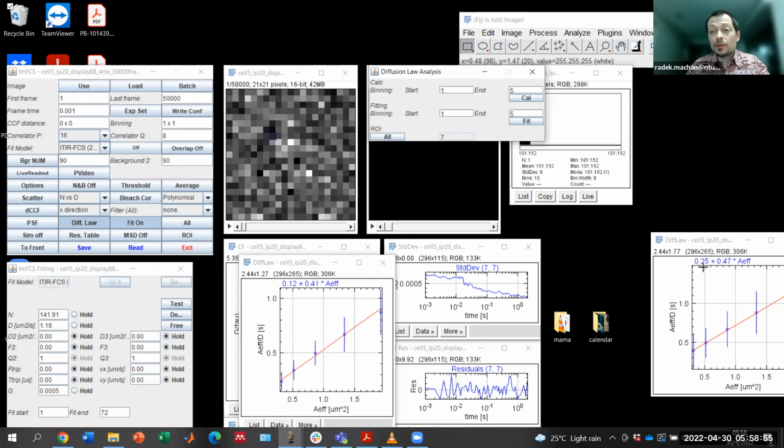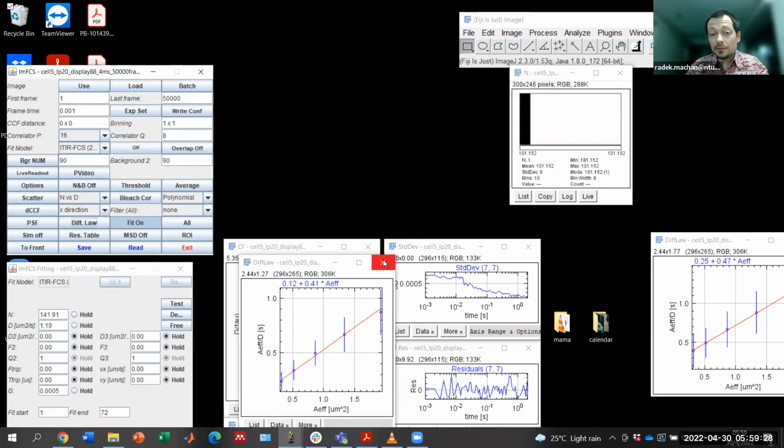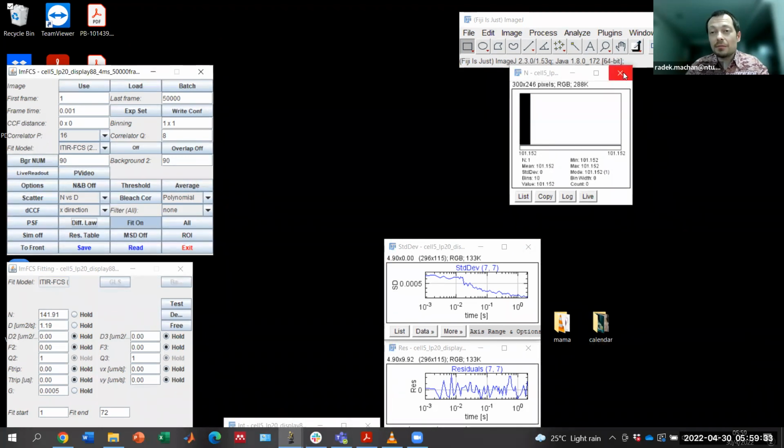And of course, if you are now interested in Imaging FCS and the Imaging FCS plugin, and you want to explore it a bit more, you might not have suitable data to analyze. So in that case, you can generate some data to play with by simulating them. And we have here a tool to simulate data. Of course, the purpose of it is not mainly to play with the plugin if you don't have real data.